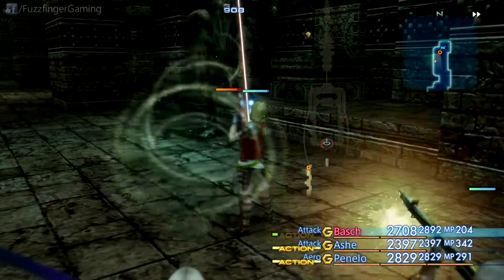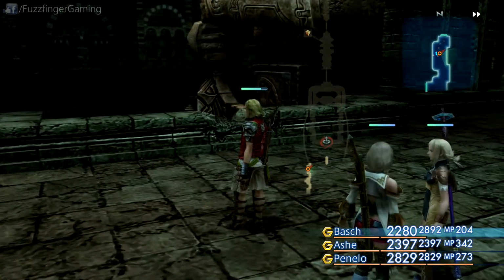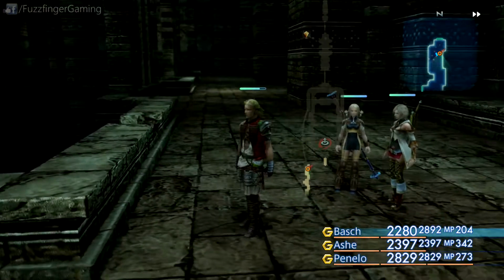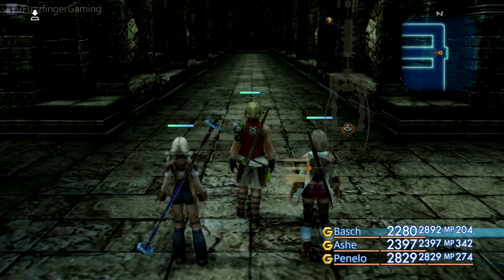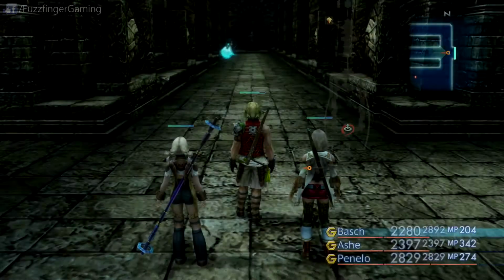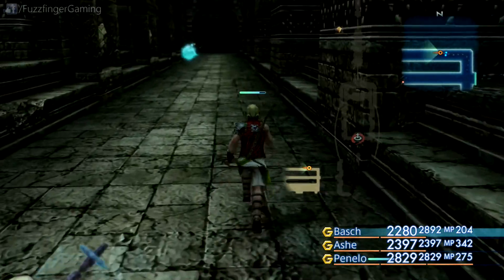And we've got a bit of a mini quest, if you like, or mini thing to do here. And that is we've got to find 3 statues and rotate them so that they're all facing the centre. So we're going to go down this path first of all. This should be the Walk of Prescience, if I've got it right. Something like that. So we're going to head down the top corridor here.